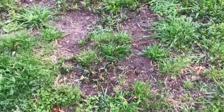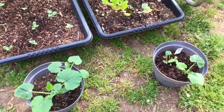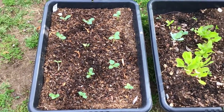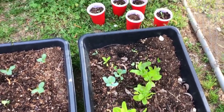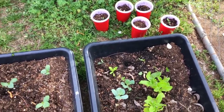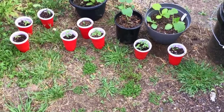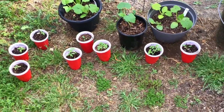Up on this side of the yard right here I have some more squash, there's some lettuce and watermelon. There's holes in those because the squirrels around here are notorious and they keep digging in my stuff. I also have some tomato and carrots in those little cups, and then over here I have some more squash and some more tomato plants in little solo cups. I brought them out early — I didn't harden them off because I wanted to see how they did outside.